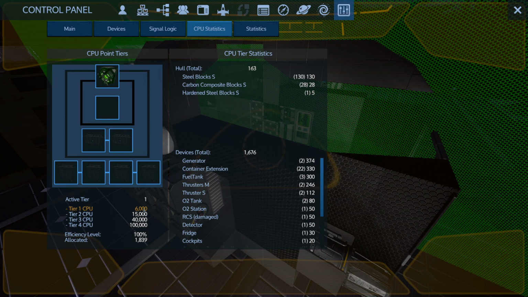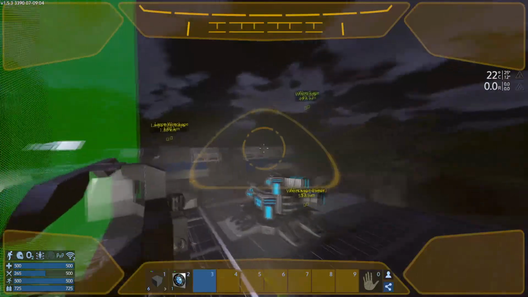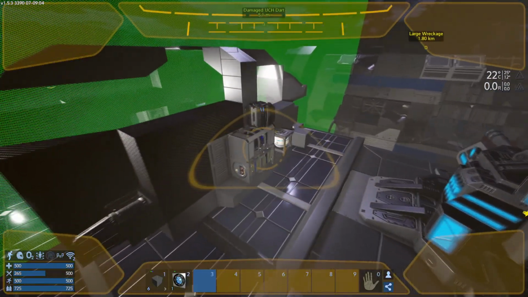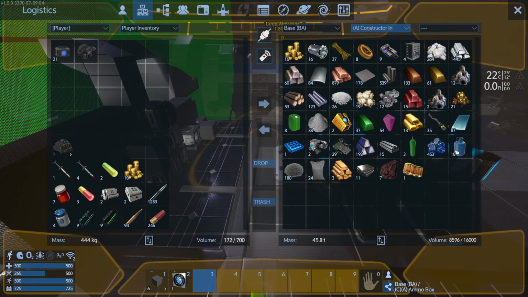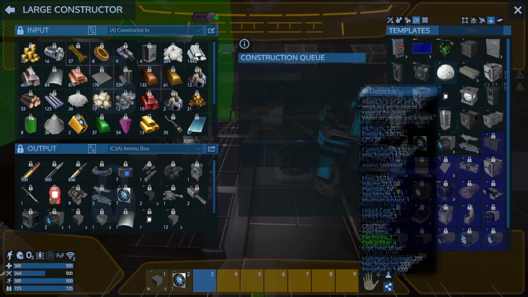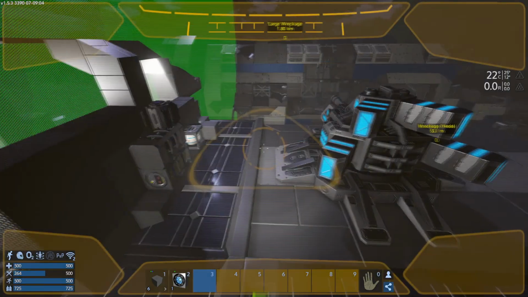My instinct is to put the tier 2 so that we can... We got 1,800, but my instinct is to put the tier 2 CPU in now so that I've got more flexibility going forward. In fact, I think I am going to do that. So this is where it tells me it can't make it. I'm going to put the CPU in. I'm going to make that.